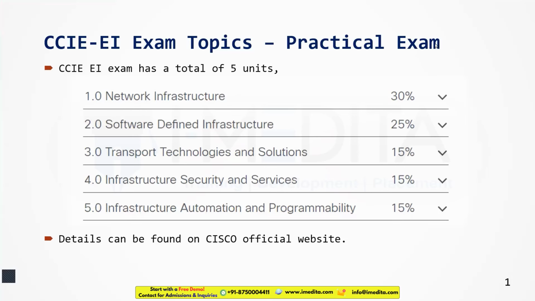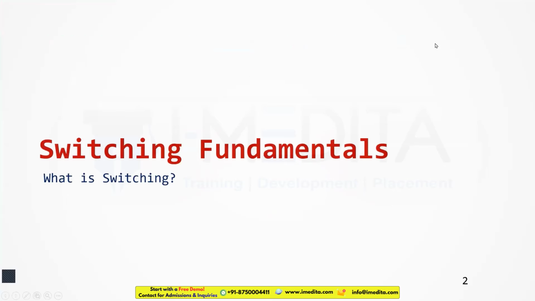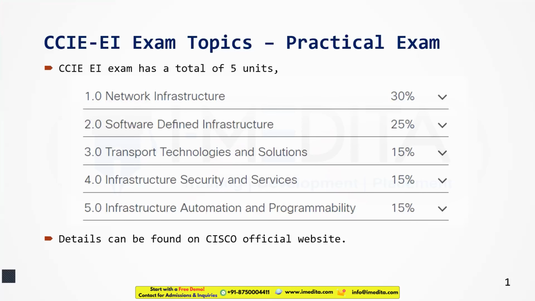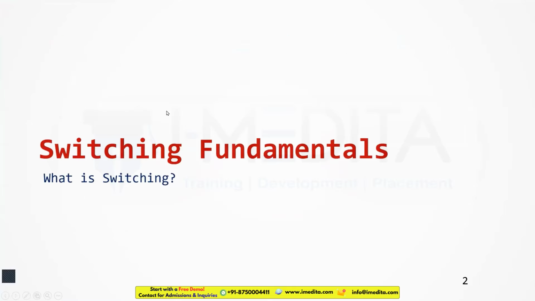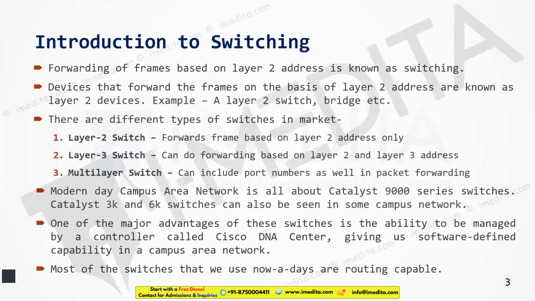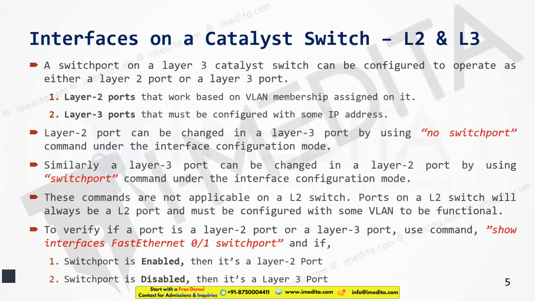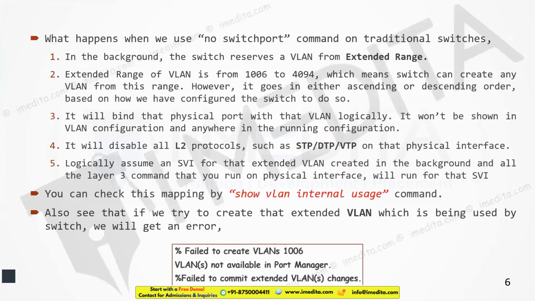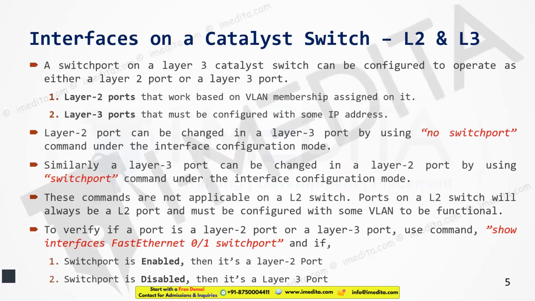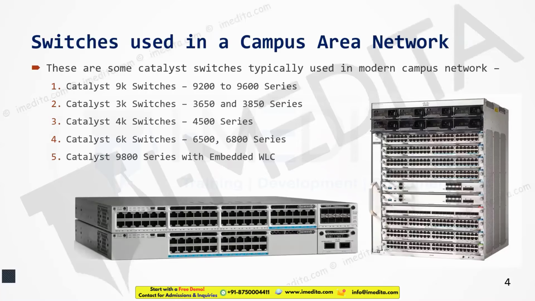All right. So we already have discussed the basics, like what things we are going to cover. Again, you can find the details on the Cisco website, or you can refer to the recordings later on. So let's start with the basics: what exactly is switching, what types of switches we have, and how to access the switches. That's basic stuff that you might already know, but anyway, let's cover it.